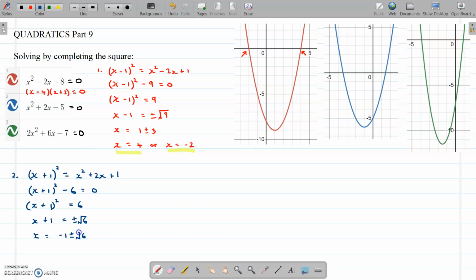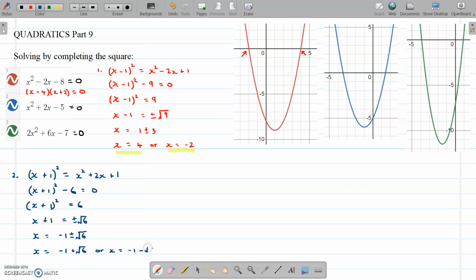If you put the 1 at the other end, you need to make sure that the surd root sign, the square root sign, ends abruptly and doesn't look as if the minus 1 is included in the square root as well. So it's better to put it at the front. Right, so that gives basically two solutions, and that is that x equals negative 1 plus root 6, and negative 1 minus root 6.